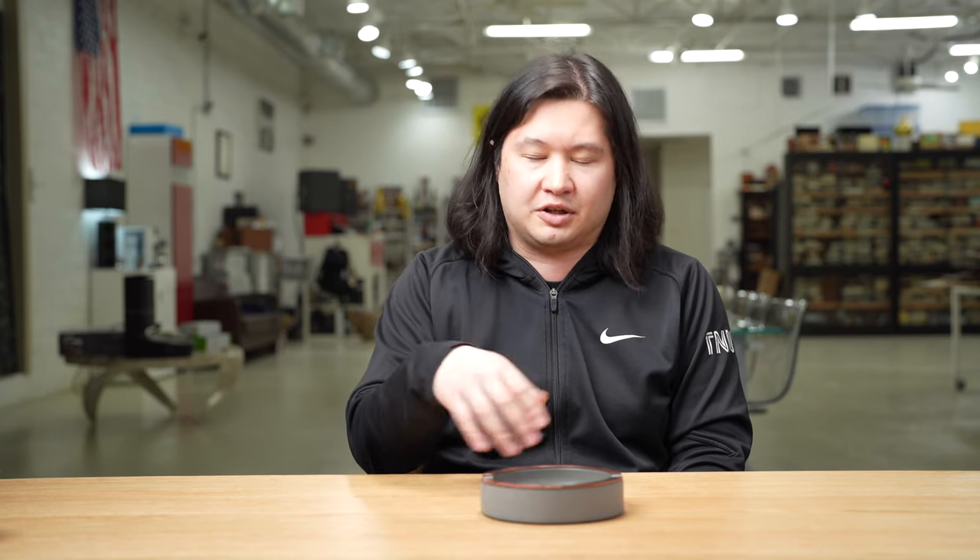As far as other nice things about the ashtray, I really like the way it looks. Those who have watched my previous cigar accessory reviews know I like modern-looking accessories, and this certainly fits that bill. It's probably not going to work in every room, but it's nice that there are a number of color combinations to choose from. It is also very easy to clean because it's circular and round with no sharp edges, which means a cloth goes in much more easily. There's not really places for ash to hide, so it gets high marks there.